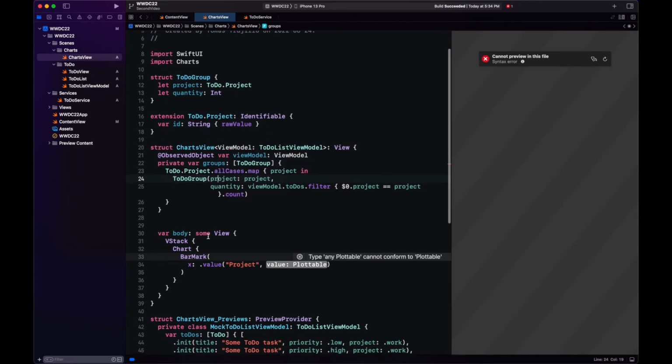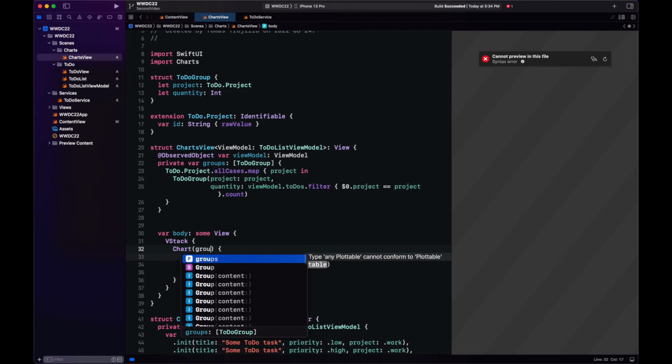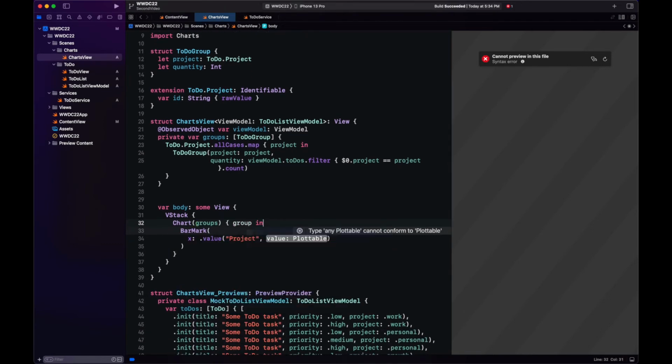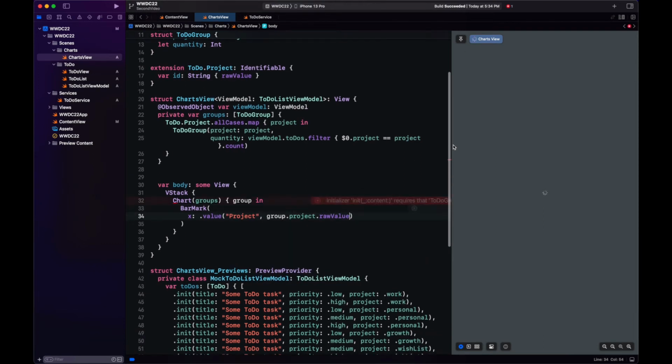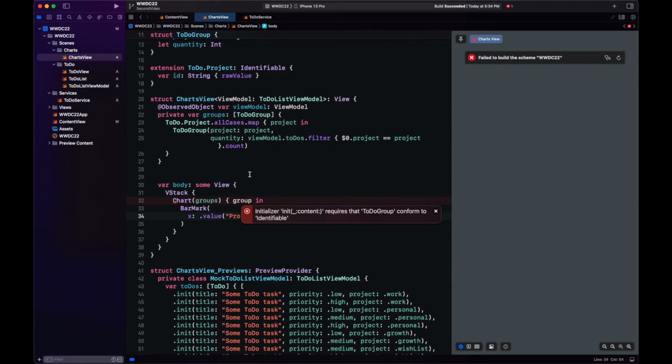Just like with List, we can add our array to the Chart initializer as part of the data. So we have our groups, and we can use the project in that group as an x-axis for our BarMark.